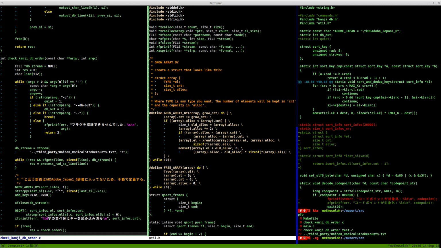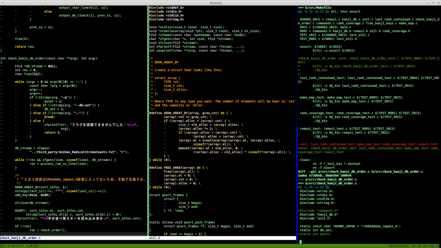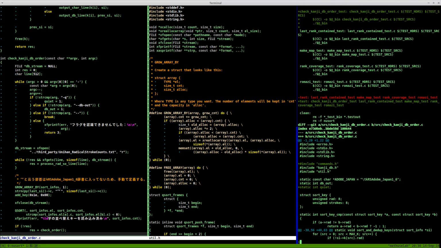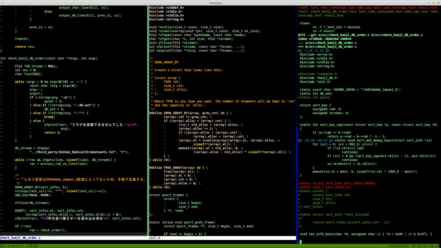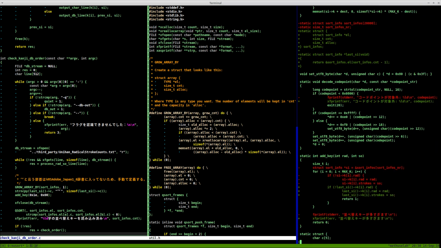So, okay, let's add this and let's review what we've accomplished. We've added the check kanji database order test, which is essentially just calling the command directly, calling it as a test, which doesn't output all of its analysis. And we changed the check kanji database module to use this cleaner array resizing mechanism.